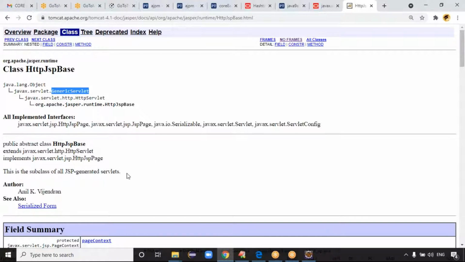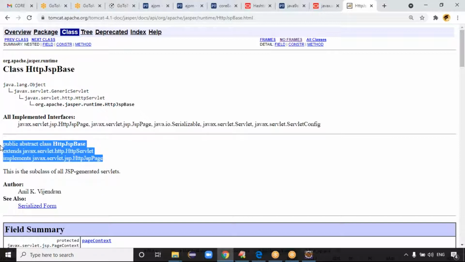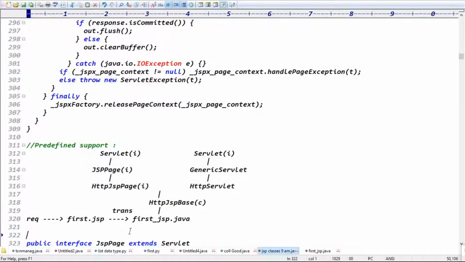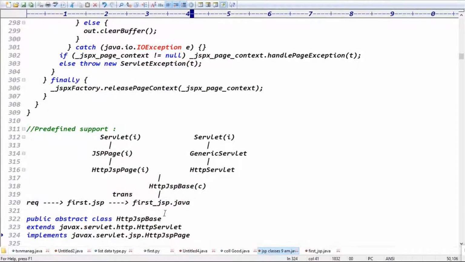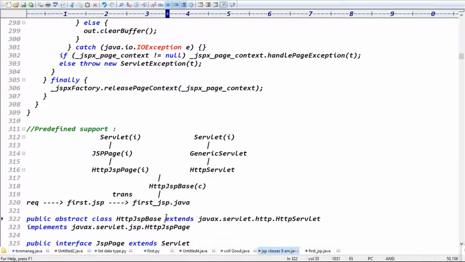Exactly, guys. Good. Guys, read this message here: public abstract class HttpJspBase. If I copy the implementation here, it is an abstract class which extends HttpServlet and implements the HttpJspPage interface.